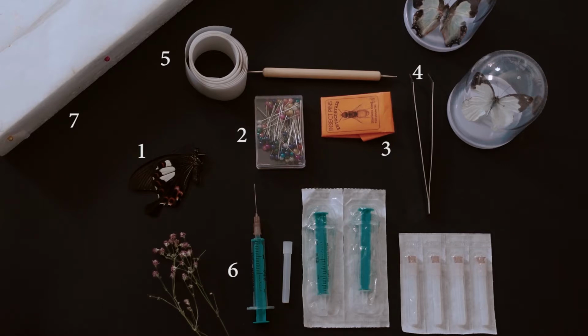Number 4 is a tool that makes it easier to grab and hold your butterfly, especially if you start with a small one. I think you might like using this one. And number 6 is your syringe and a pack of fresh and clean needles. You will see in the next clips how I use those.